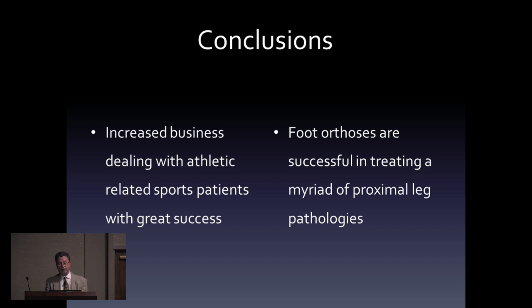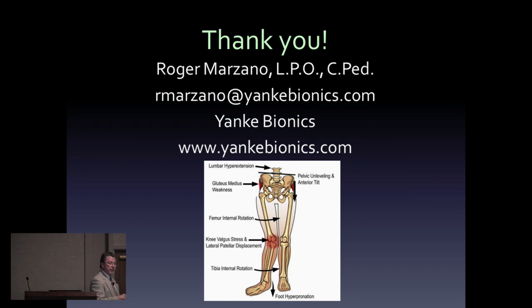So I can tell you foot orthoses are successful in treating a ton of pathology that doesn't involve the foot and ankle. And you guys can get paid on that all day long. There's no reason you shouldn't be doing this in your practice, because I'm doing it in my practice, and mine's pretty much a mirror image of yours, except I'm just not doing surgery. And I see patients 5 days a week, and you guys don't have to. So remember, the toe bone's connected to the ankle bone, is connected to the knee bone, is connected to the hip bone. And that sounds so rudimentary, but I'm a pretty simple guy. And I'm a mechanic, and I go in there and I look and say, what's that leg doing that's causing this pain? It's not rocket science, folks. It's really very simple. So take advantage of your biomechanical expertise, take advantage of your labs, and take advantage of me. If you want to send the patient to me, I'll take care of it, and I'll make you look like a hero.